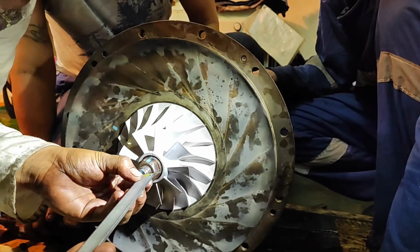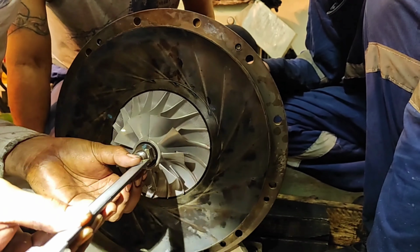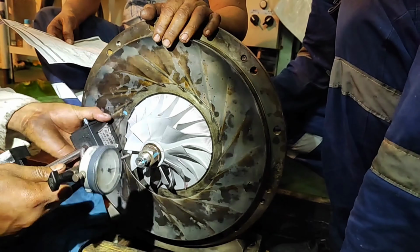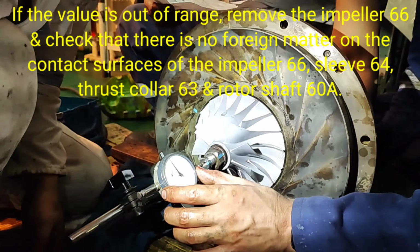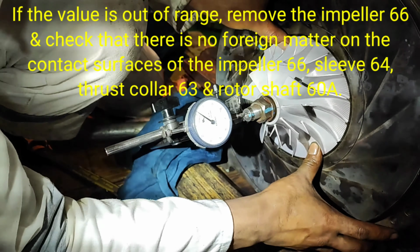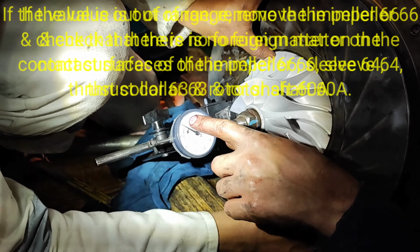Measure the distance S between the edge of the locking nut 67 and the end of the shaft to compare the value with that obtained before disassembly. Apply the dial gauge A to the rotor shaft end. Push the rotor by hand and measure the moving distance in the axial direction of the rotor or thrust clearance H.